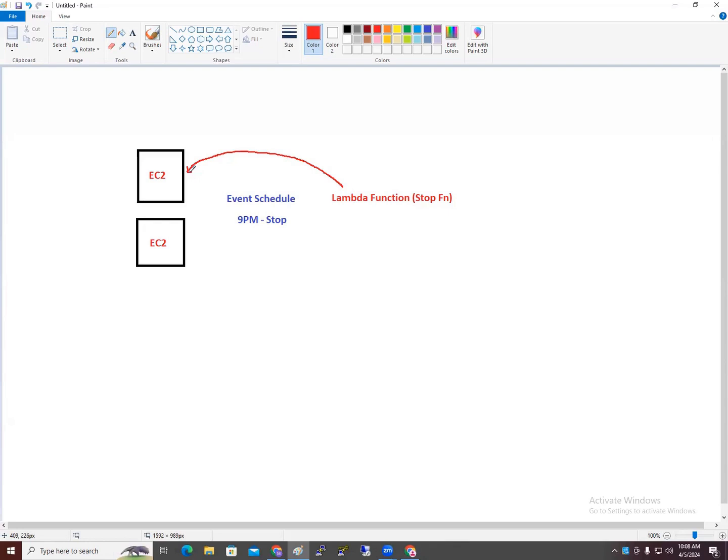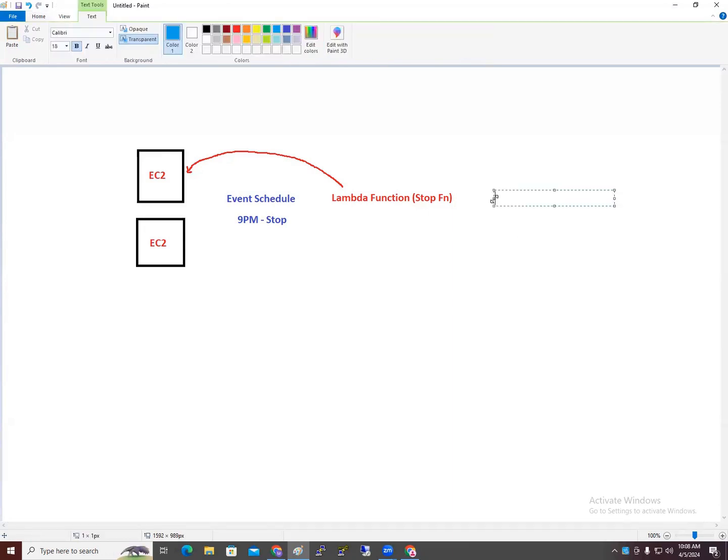Okay. So now, what do you need to create here? A role. In which service? IAM. I'll call it a Lambda stop role. Now tell me, for this role, what kind of permissions do I need to give, and for which service? EC2. Is it good to give EC2 full access or limited access? Limited access means which policy? Inline policy.